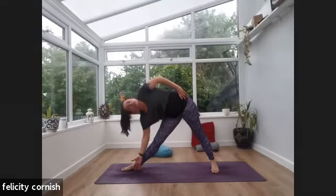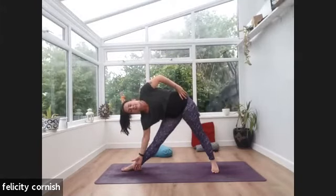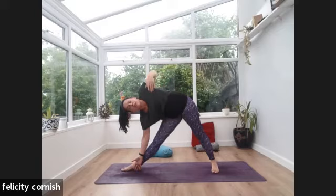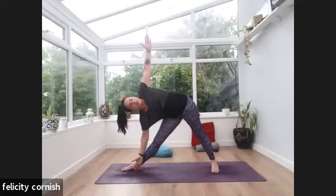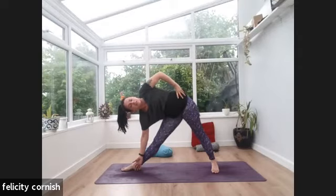And again, choose what you want to do with this left arm, okay? It's a little bit more active this evening, but again, moving slow. So choose whether you want to keep this left arm where it is, or maybe you reach that left arm up, taking our Trikonasana pose here. That right hip tucks under, that left hip starts to roll back. Full breath.